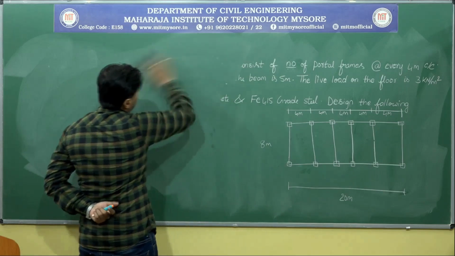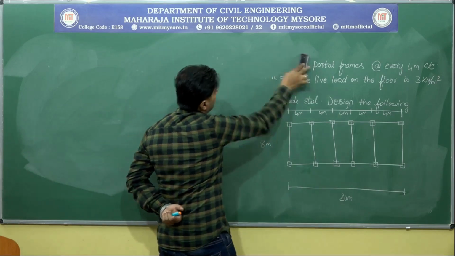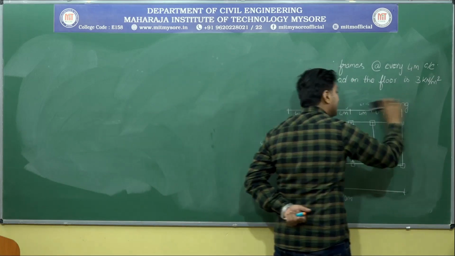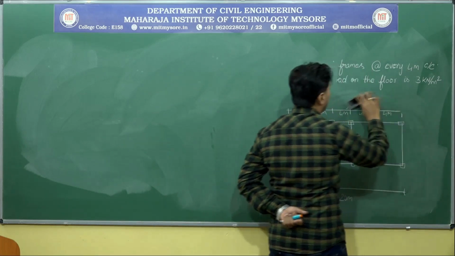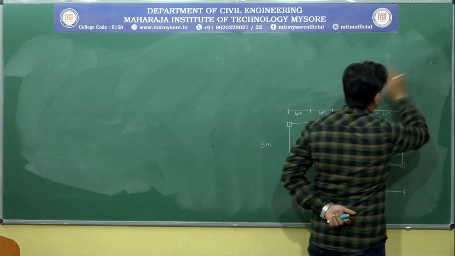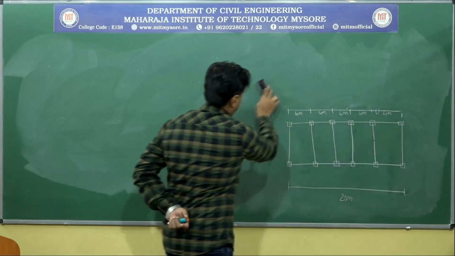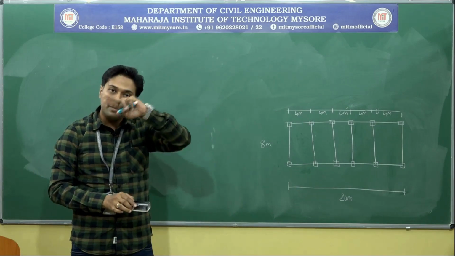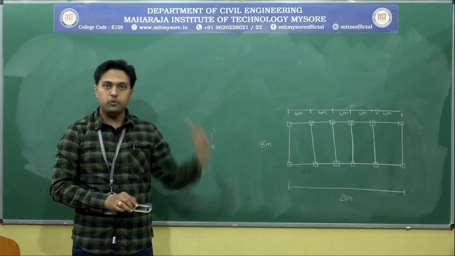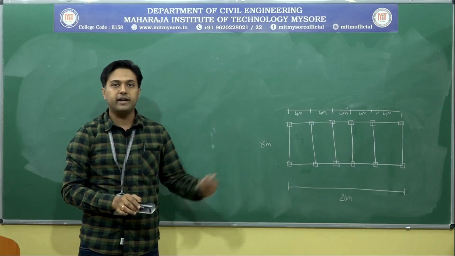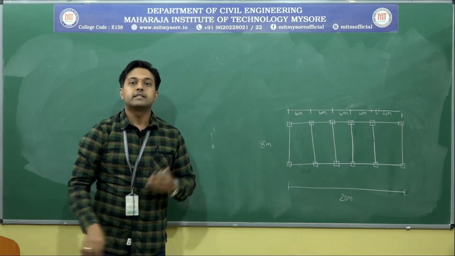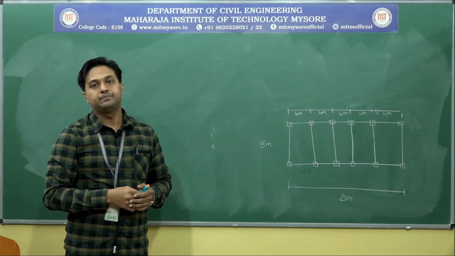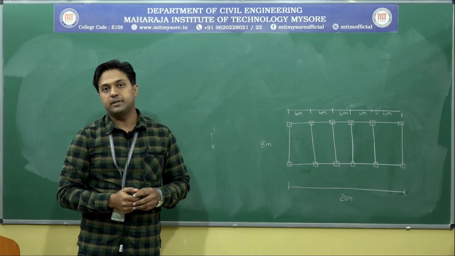Sir, at the start of the class you told that the slab should not be included in the portal frame. Obviously we should not include it, but if you want to design the portal frame, you should know what load is coming from the slab. Yes or no? Because the load coming from the slab needs to be taken by the beam, from the beam to the column, to the footing, and then from the footing to the surrounding soil. That's why the slab design needs to be done. Let me proceed further.